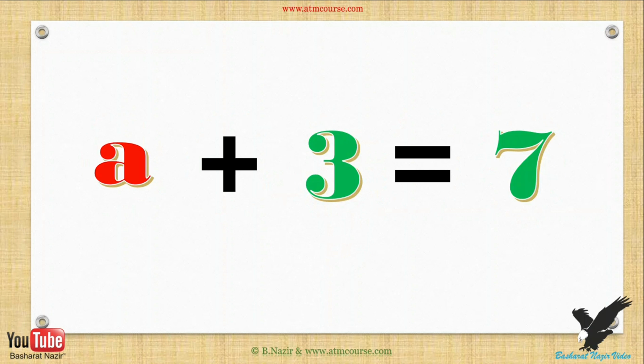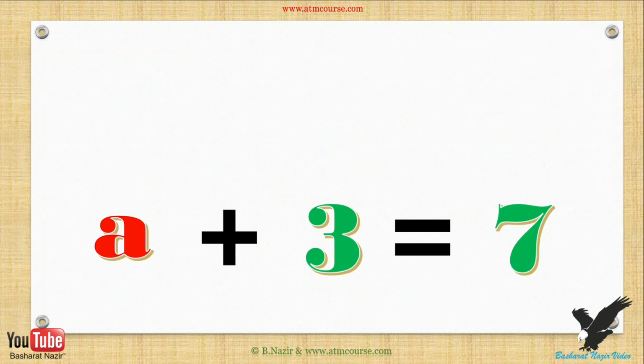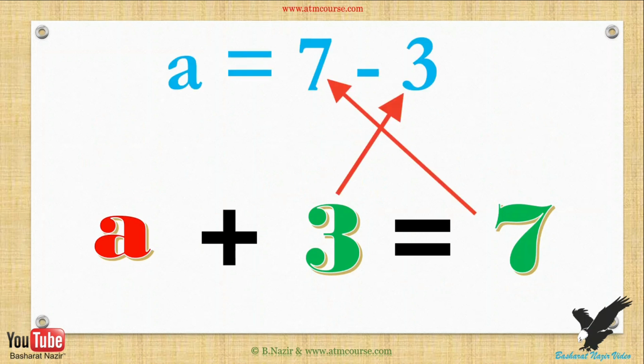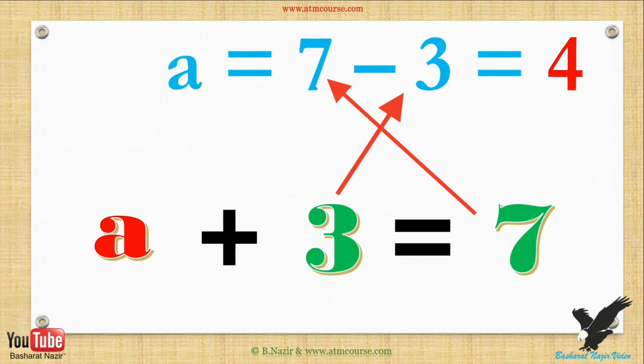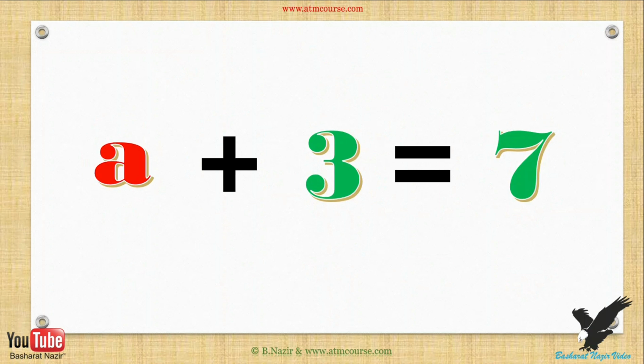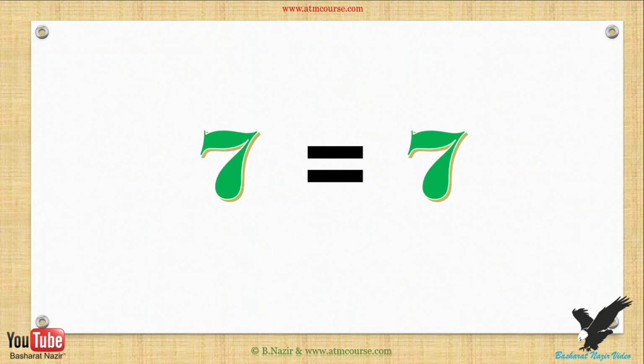First, look to see if you can find the missing answer by working it out in your head. If you can't, then use the following method. Shown in blue is how you work out the answer. Your answer is found by subtracting 3 from 7, as shown. In this case the answer is 4. You can check to see if this is the correct answer by replacing the letter by this value. If the answer is correct, then both sides will give the same value. We can see both sides of the equation give us 7. This means our answer was correct.